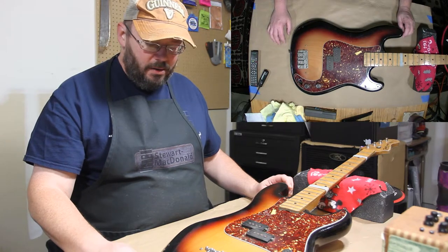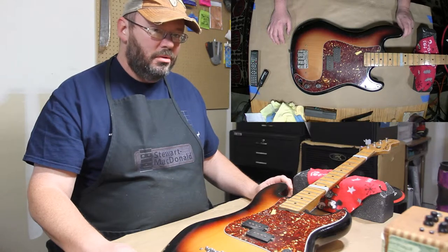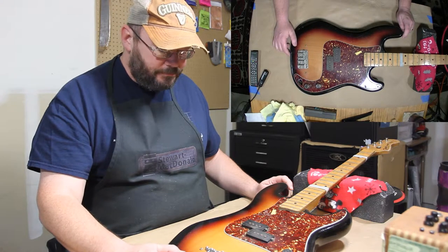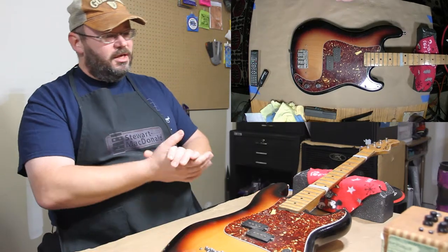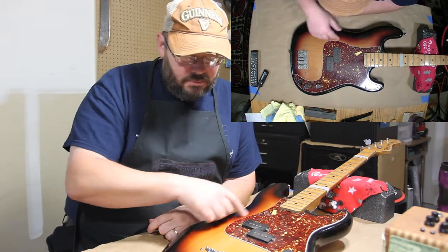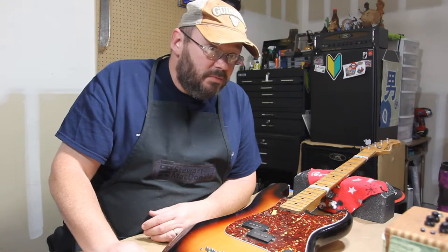If you see a guitar and you know it's selling retail in the store for $50 or $100, you're probably not getting a solid chunk of maple or mahogany or any other really nice tone wood. There's a pretty good chance you're going to get plywood, or there's some fancy term that they use instead of saying plywood, multi-veneered or high pressure laminate or something like that. It's a plywood, and then you'll get a veneer top on top of it. So just something to look out for. That's another type of body that you're going to see out there. So let's take a look at something else.